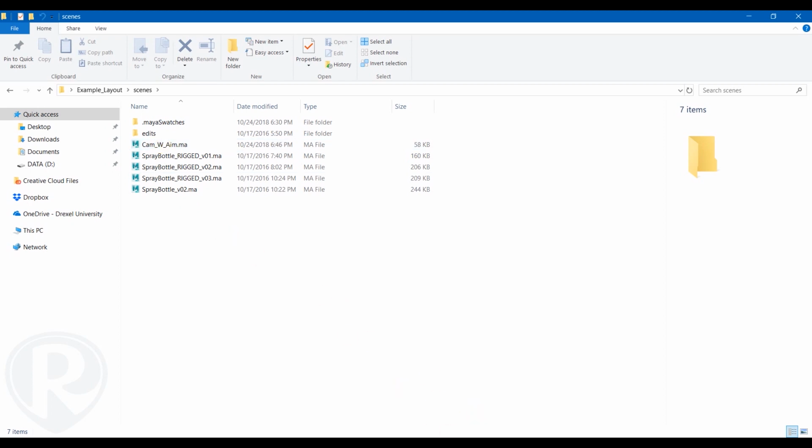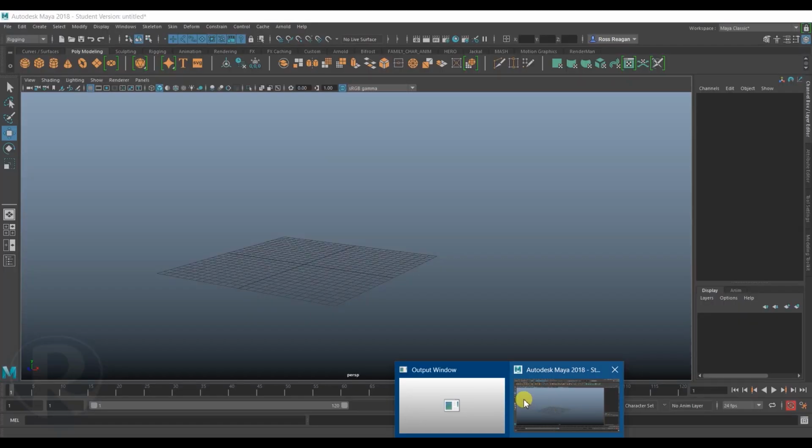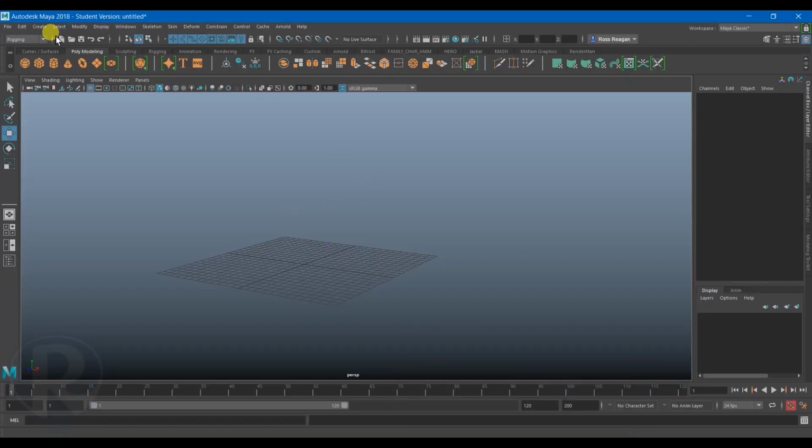So I have a character and I have a pre-made camera that I can just import in. So I made a camera with an aim constraint on it already, and I won't have to make that again. And I also have my main character, not all the characters. And so I've set my project, and that's pretty much all I have.